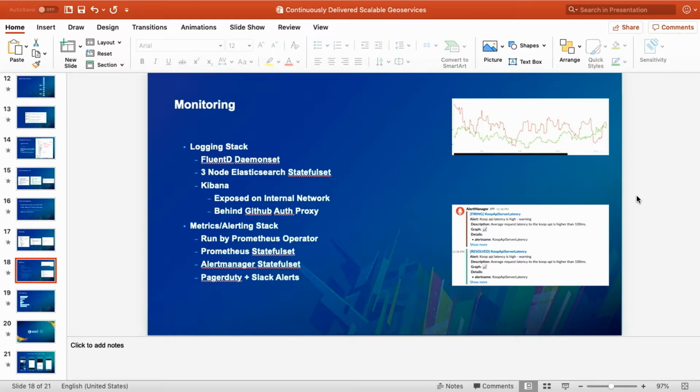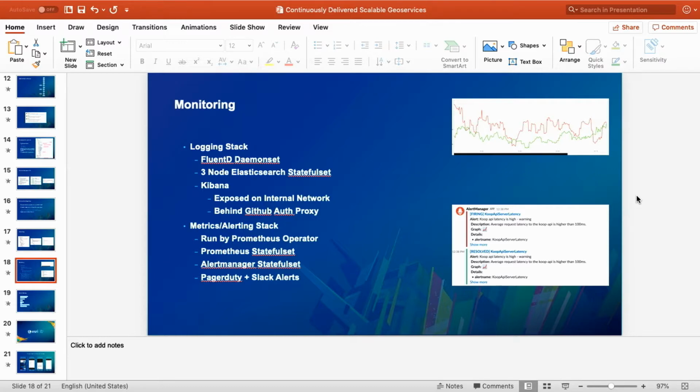We have an Elasticsearch stateful set. That means it's backed by EBS volumes. If one of them is terminated or needs to be rescheduled, it'll still have the same data. If we cut over to a new cluster, we'll lose the data, but that's okay. This is our logging for analysis. We can afford to lose that data.